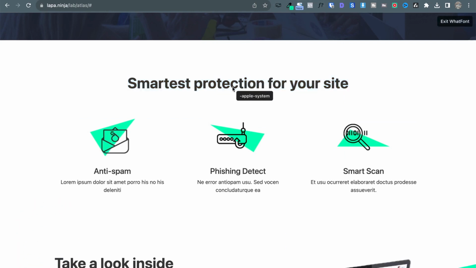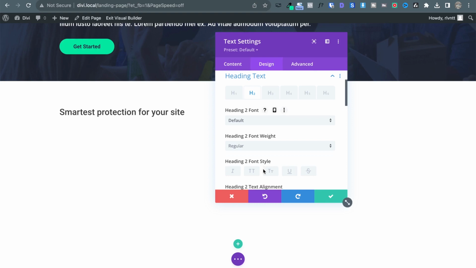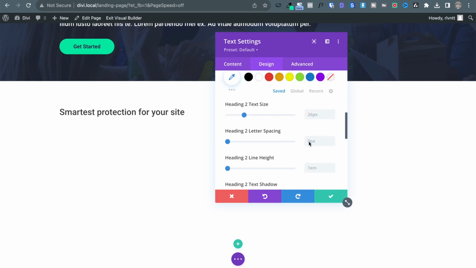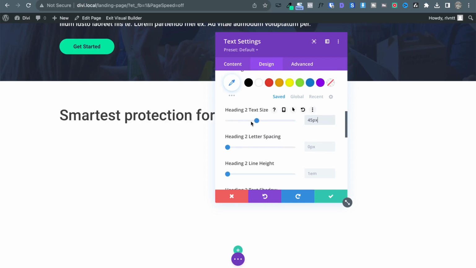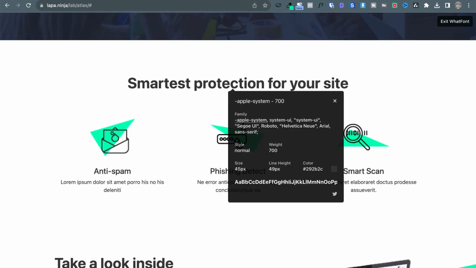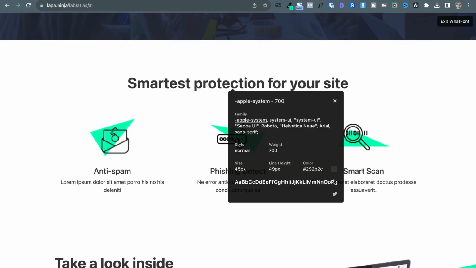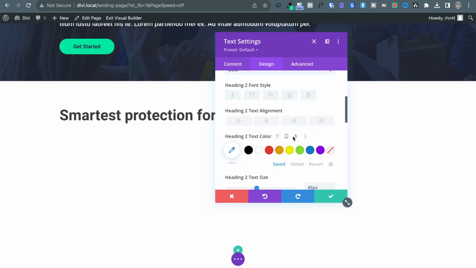Let's check the style. So this is 45. And probably this is maybe just bold. I'm going to grab the color code, and again, I'm going to add this code as a global color.